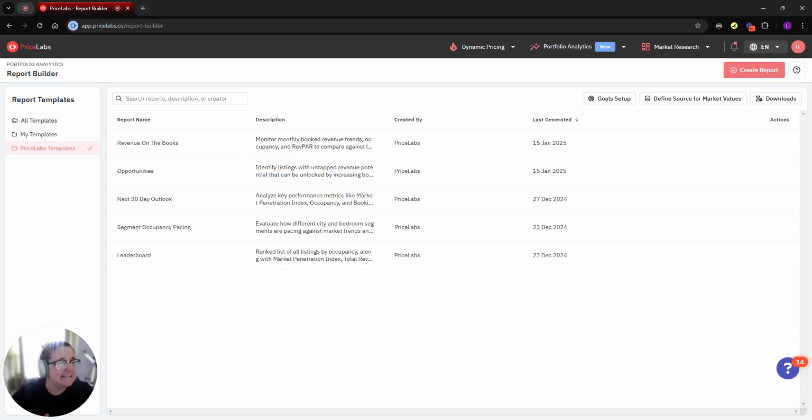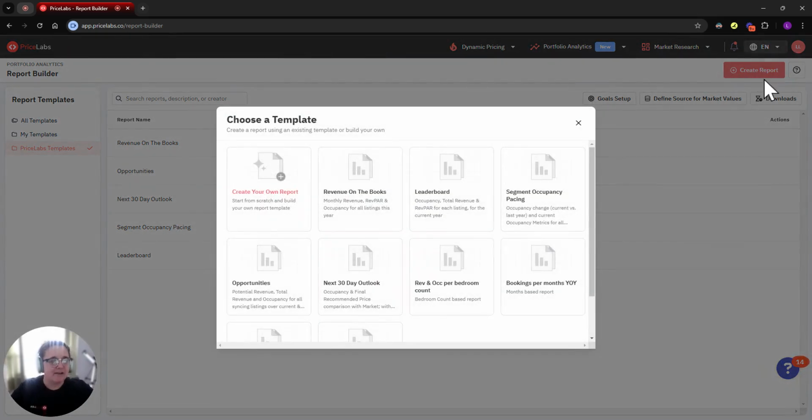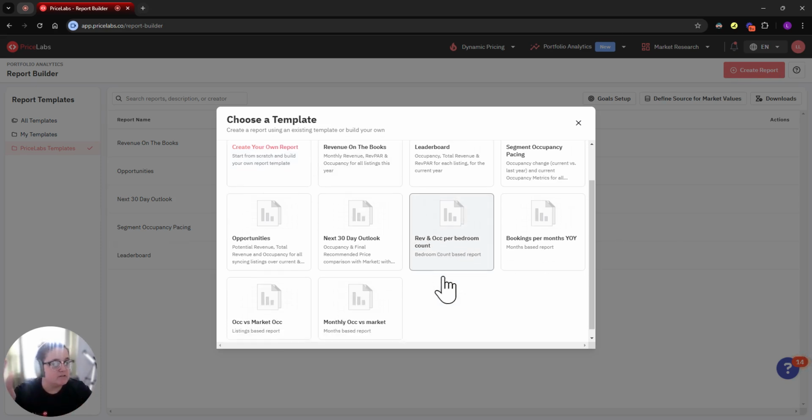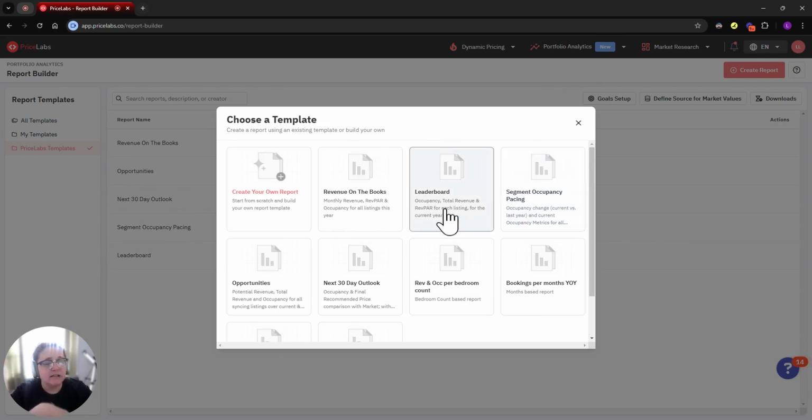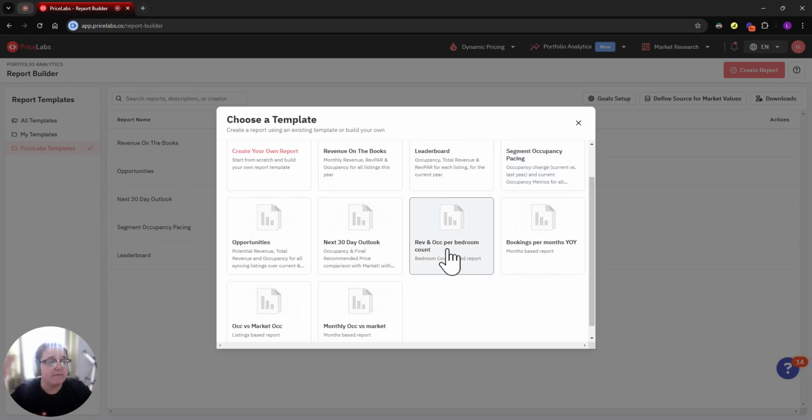And then additionally, you can also create your own reports. So there's a couple of ways to do this. First thing you'll want to do either way is going to be hit this create report button on your top right of the screen. Then you'll get this pop-up. You'll be able to select a template, or you'll be able to create your own report completely from scratch. Whichever one you'd want to do, you can select that here. Additionally, if you create your own reports, you'll also have those then as templates. So I've got a couple of reports in my account that I've built out.